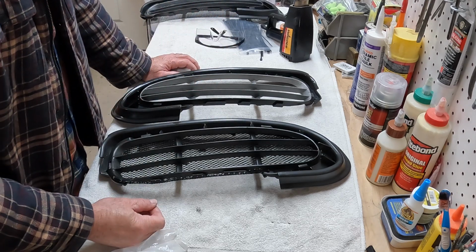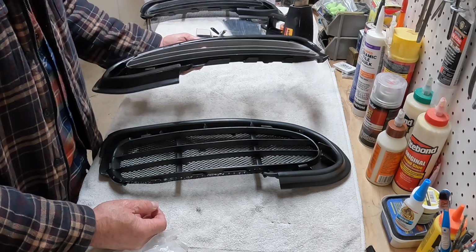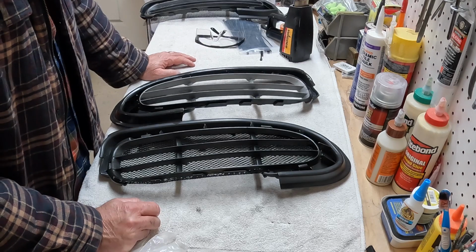Use a heat gun. May not be the best for it, but let's be honest, if it's this bad, you probably should be replacing it anyway. But this might give you some extra life out of it.